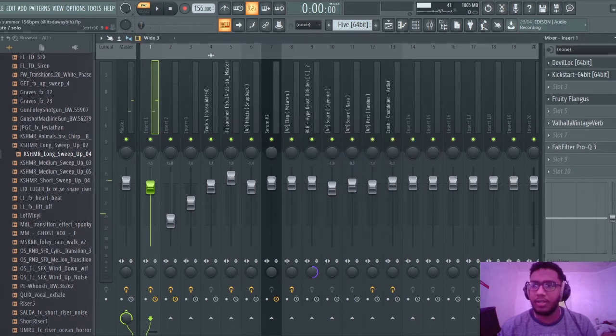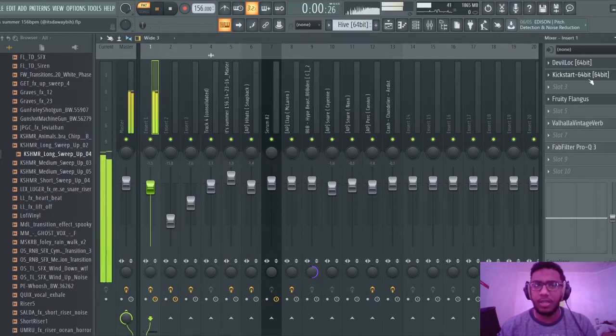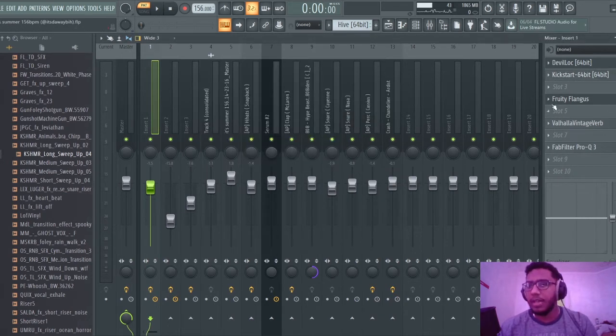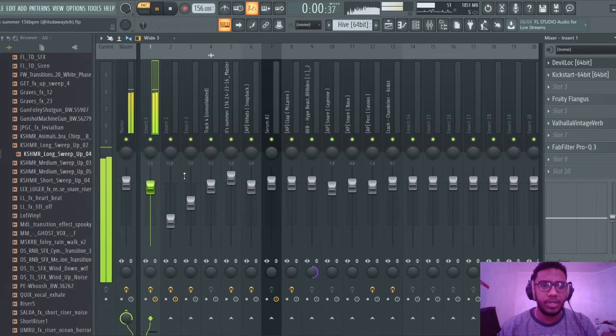Then for the second effect I have Kickstart, which is a sidechain plugin, and all it really does is create a little gap at the beginning of the loop of the melody. So yeah, you can hear how it just ducks down every time, and the melody just drops in volume. And then for the next effect I have this Fruity Flanger, and I don't know what it does, but it makes it sound cooler.